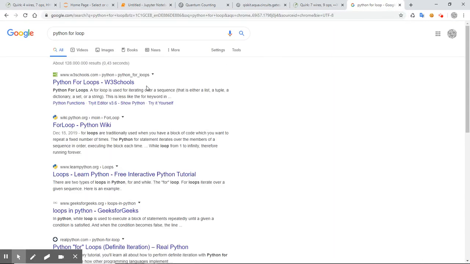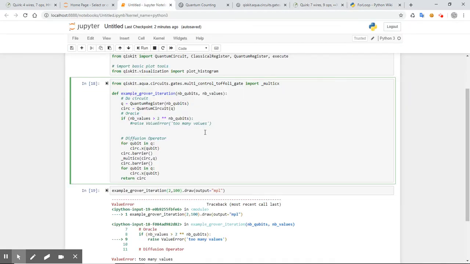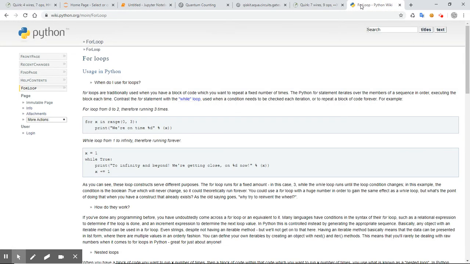So I just want to have a for x in, oh, but I don't have a range.